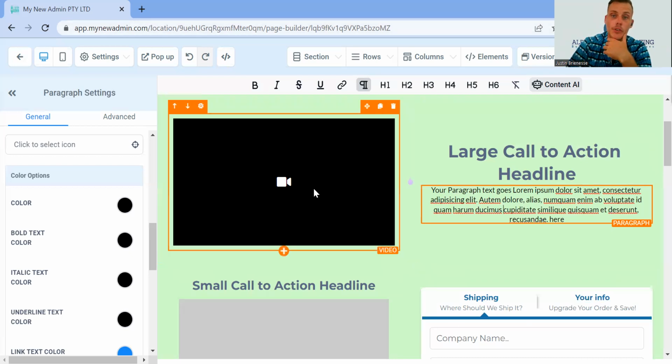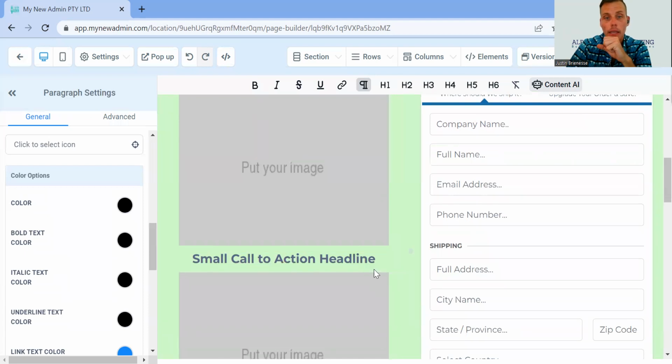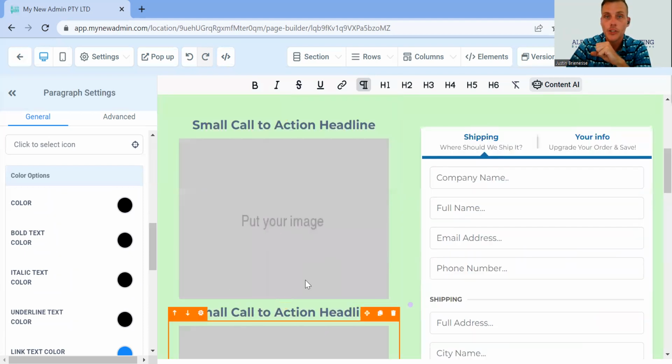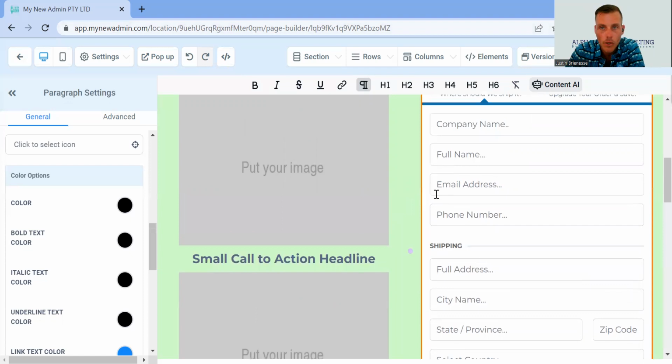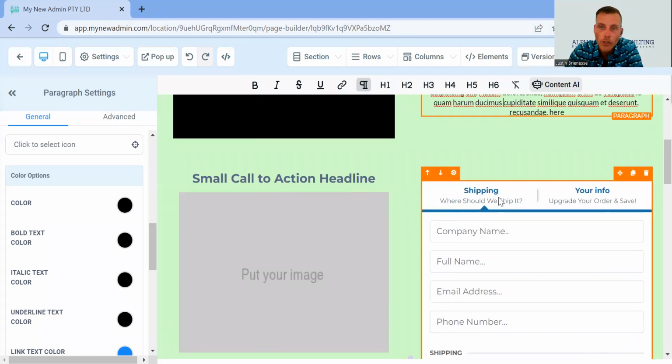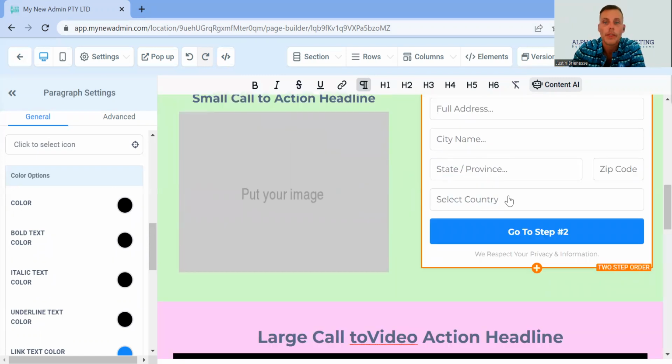So this is a description of what we want: an introduction to the brand and the concept. And then here is going to be city chick, country chick. Same shirt, two different styles. The accessories you use and things like that can change the perception of your outfit. That's a little concept I had. And then we've got our two-step ordering form, where they can just buy it right there.